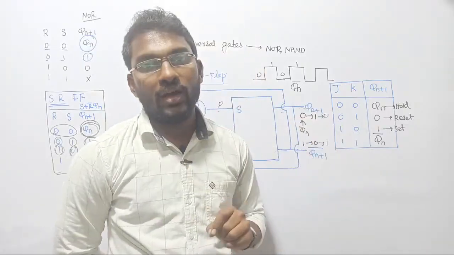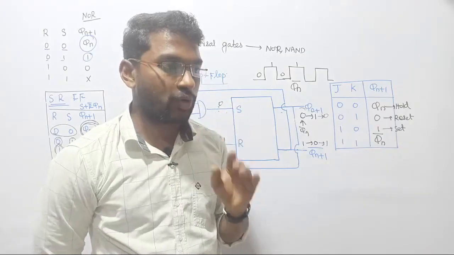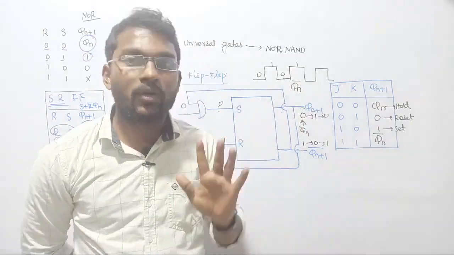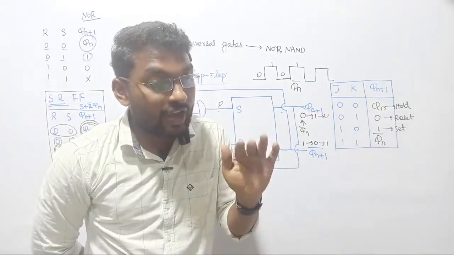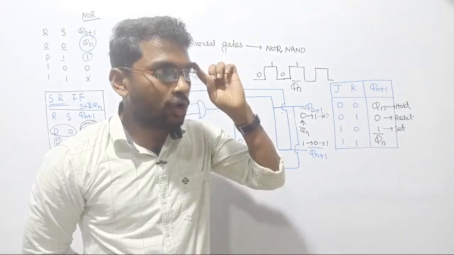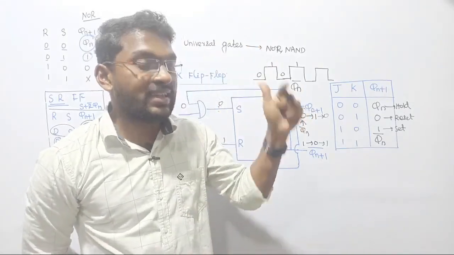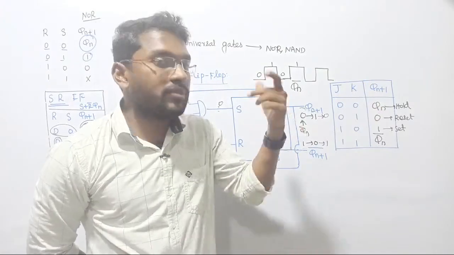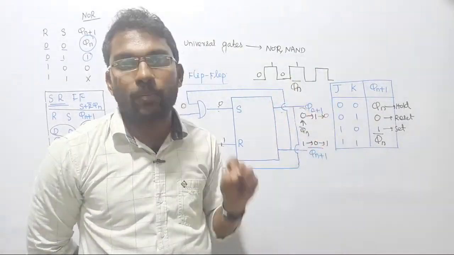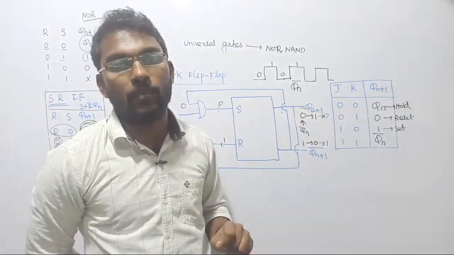So that's why, yesterday, okay, I don't want to talk about that one. So that's why let me design the D flip-flop with the help of SR flip-flop. Anyway, any flip-flop can be realized with the help of any flip-flop. You have to understand that. But from the application point of view, I am designing the D flip-flop with the help of SR flip-flop, and immediately I am going to design the T flip-flop with the help of JK flip-flop.